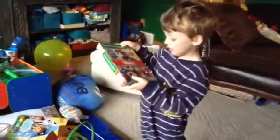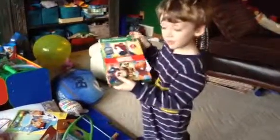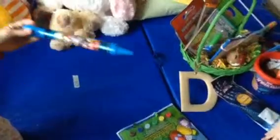Oh my goodness. What is that? Spider-Man? Is that Spider-Man books? Cool, books. And Iron Man. Books. And Captain America. And Wolverine. Wow. What's this thing? What is that? That's a crayon. It's a crayon? It's a big crayon.